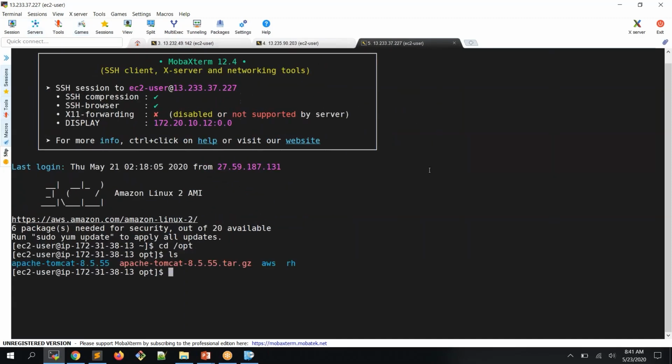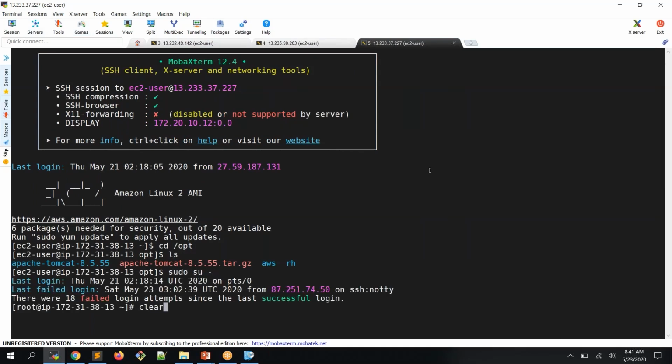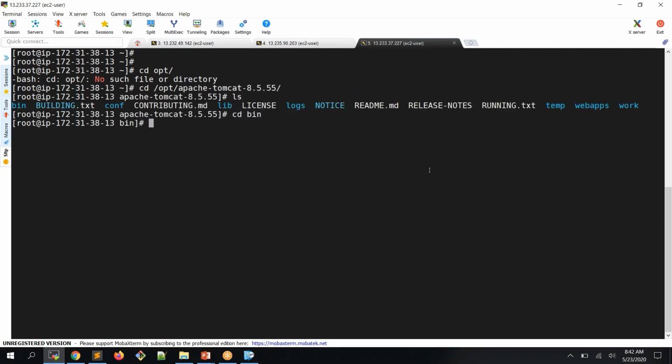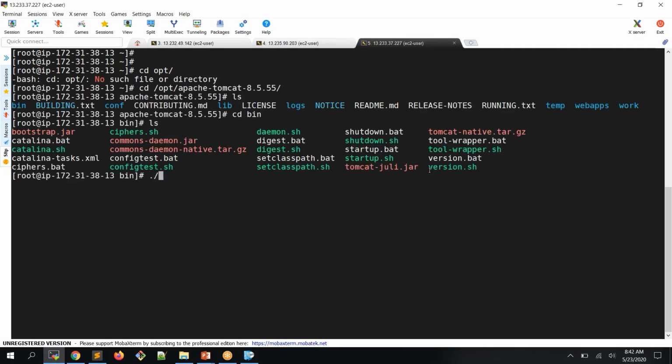cd /opt, here we have Tomcat. Let me become root, clear the screen, cd /opt/apache-tomcat. cd bin and start your services. To start, startup.sh.